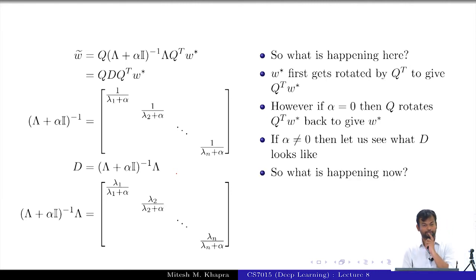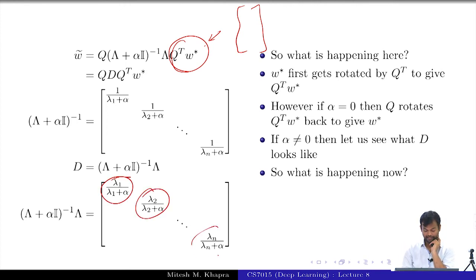So now what is happening? First this rotation is happening, right? That no one is denying. After rotating, what is happening? This product is actually a vector. That is fine. Okay? What are we doing to every element of the vector? Scaling it. Scaling it by what quantity? These quantities, right? Every element is getting scaled by the corresponding entry in this diagonal, right? So the first entry is getting scaled by this, the second entry is getting scaled by this, and so on.